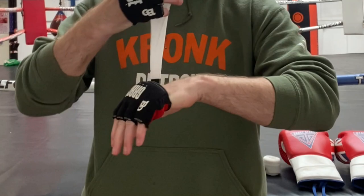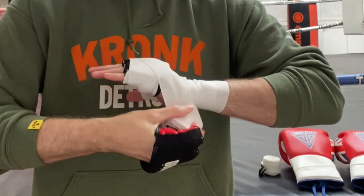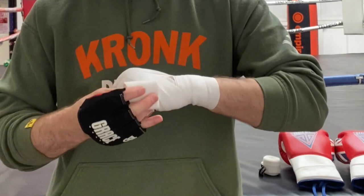So let me just quickly go around there and show you how I do it. Again, just bringing it round there like so, very much like I would do with my normal wrap. You can go through the fingers, or you can sort of just not go through the fingers depending on what's comfortable for you. I'm going to go through the fingers, and as I bring that round, you can see how the hand wrap works very, very well with the knuckle guard.